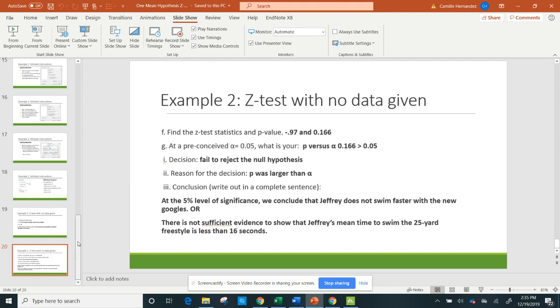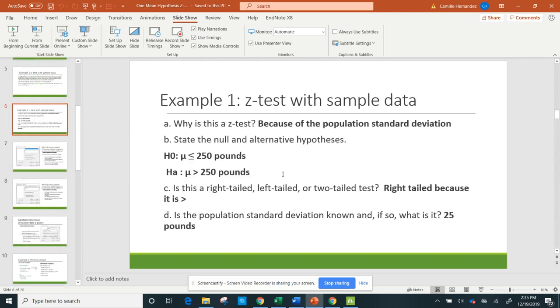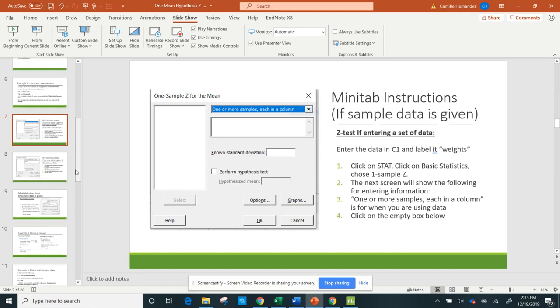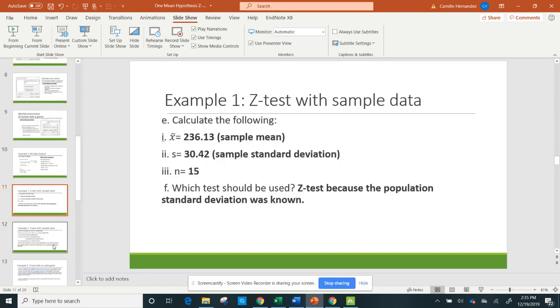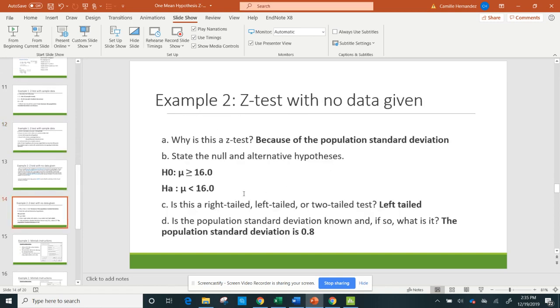Let me go back out here. And I'm going to do this for just a second. So here. So I failed to reject my null. Oops, sorry, wrong one. Oops, I went too far, but here we go. Okay, so I failed to reject my null. All right, so remember, this was my original claim. And when I failed to reject my null, I found that this one was true.